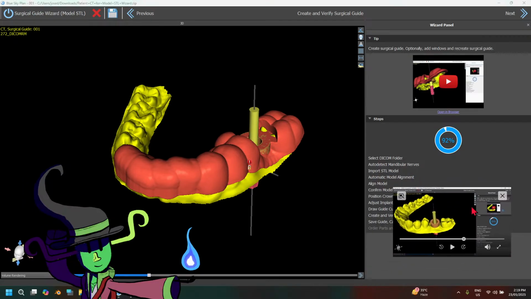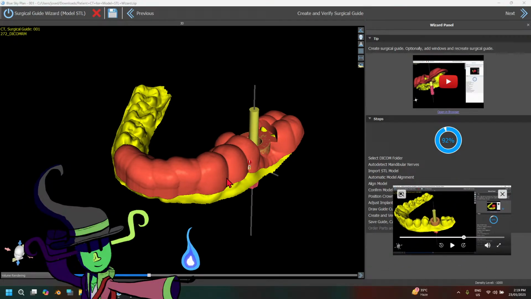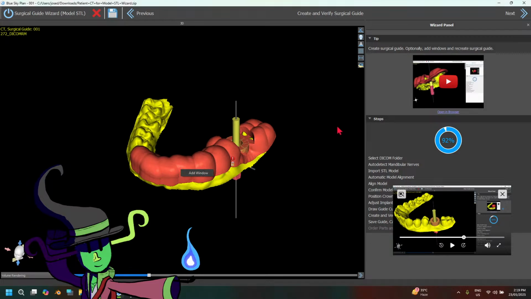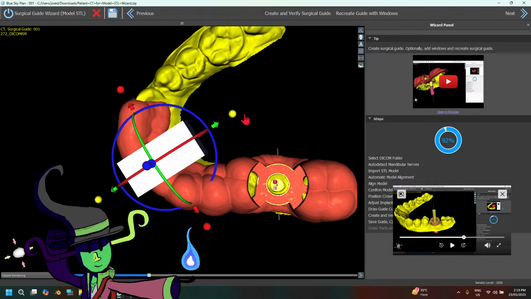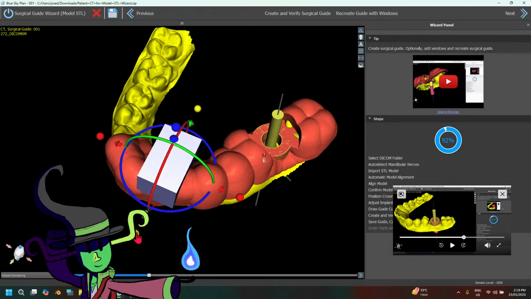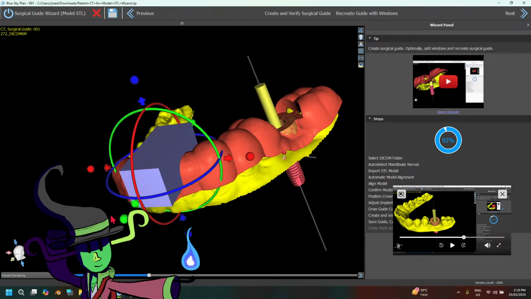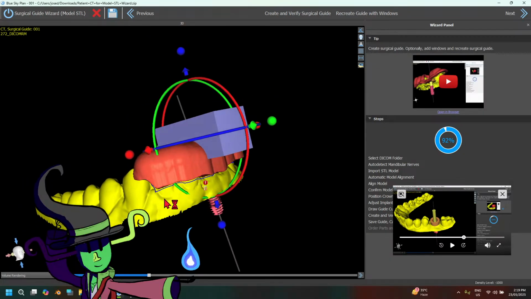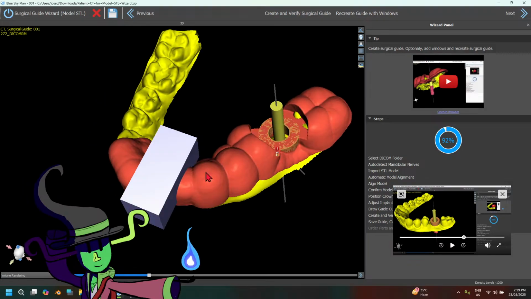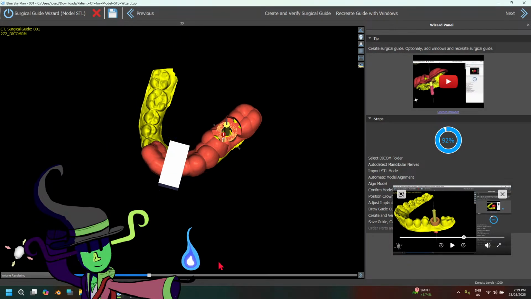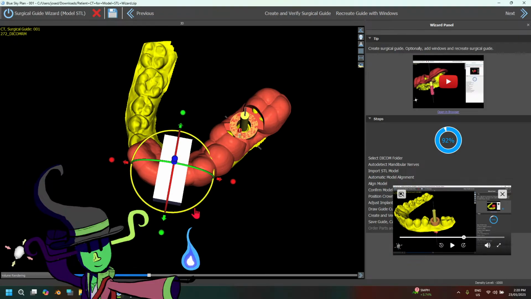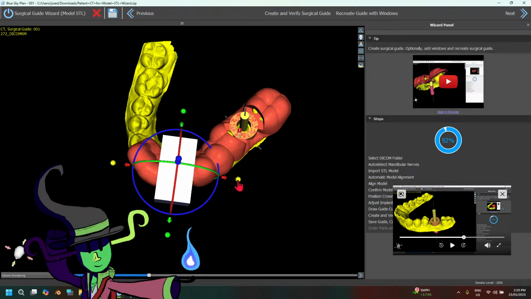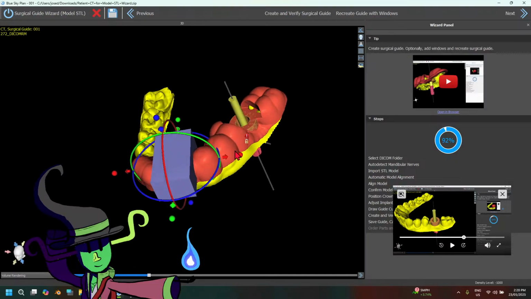Alright, we are 92% done. And I think we can add windows here, right? Yep, we can add windows here, in case you want some of your teeth to get some breathing room. Like, we can put one here, like that. It's the reason why I gave my surgical guide a little bit of an extension, just to show you guys a little bit of its features. We can extend it up to, actually we can just move this up here. A little bit bigger, kind of like that.